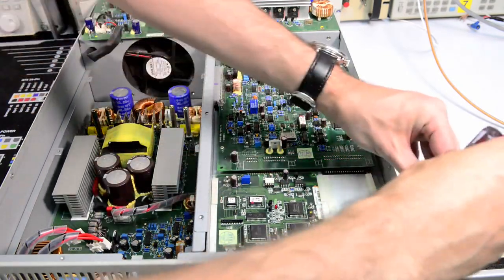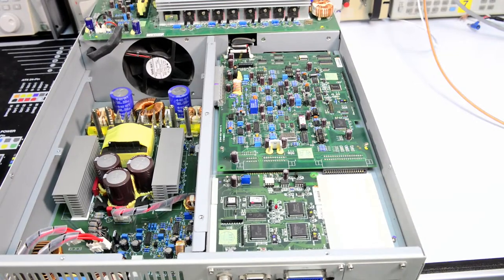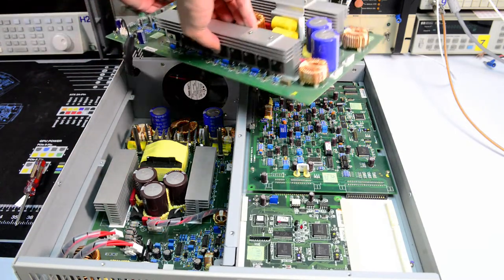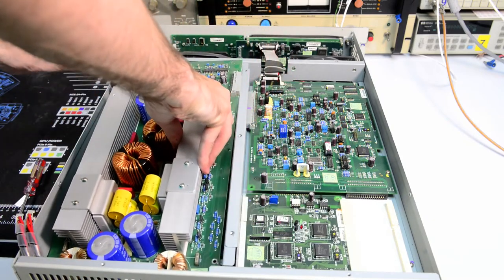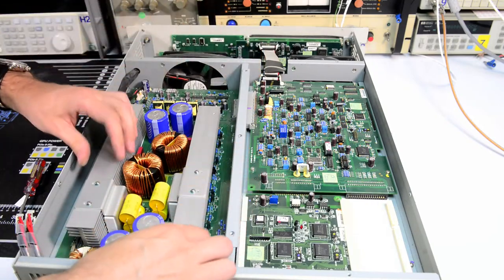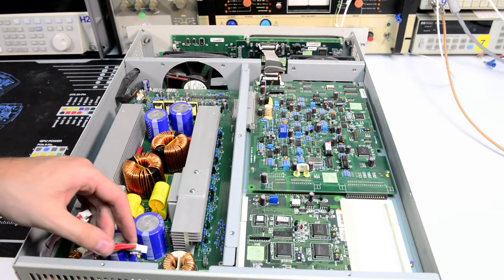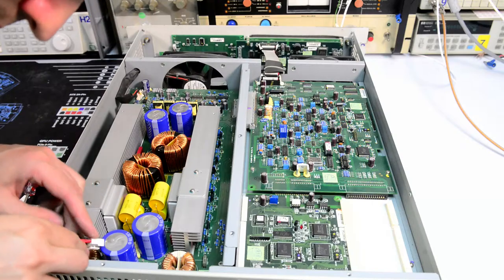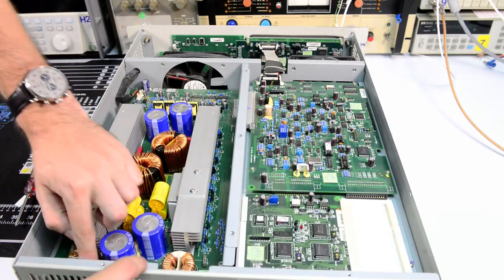Okay, this part is done. Let's put the top board over there. Get these connectors in. Okay.